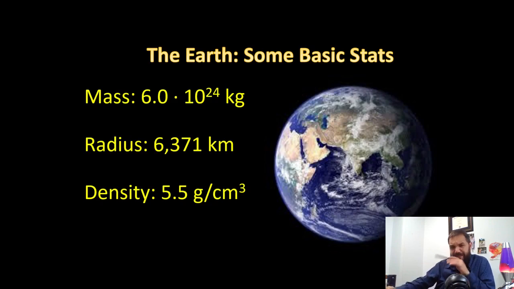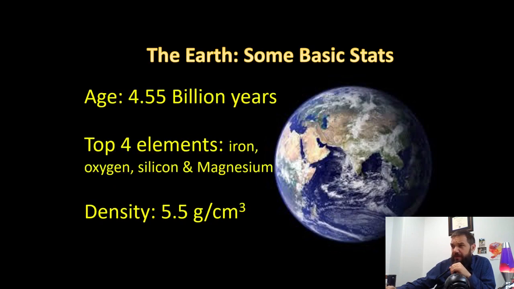Okay. Here's some basic facts about the Earth. Mass is 10 to the 24 kgs. That's kind of a weird number. That's a trillion times a trillion kilograms. Okay, so there's a trillion trillions kilograms in Earth. Okay, radius, like I said, is 6,400 kilometers. Density, pay attention to density. Density is about 5.5 grams per cubic centimeter. Okay, there you go. We got the age. That's one of your first questions there on your lecture assignment.